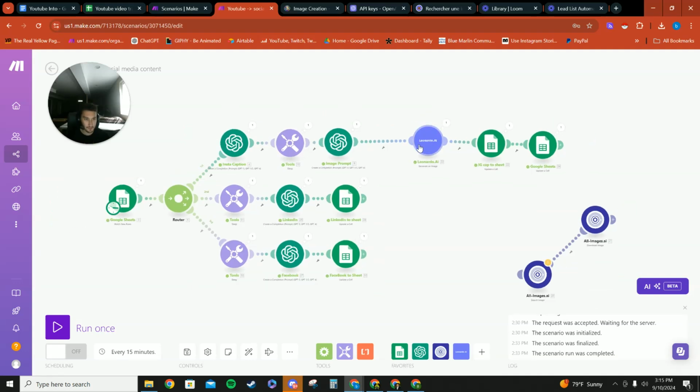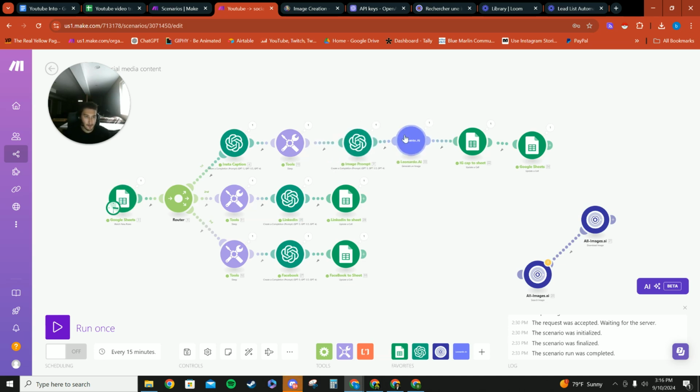So from here, there's a couple things that you can do. You could either create another automation to watch this spreadsheet for updates in it, and then link your Instagram, your LinkedIn, your X. You have to make sure for X and Instagram, at least when you're posting using Make to automate, it makes you have a professional or business account to actually post. So that's just a thing to note. Even if it's your business, if you have a personal type account, you'll have to switch it over in order to use Instagram or anything like that to upload it.